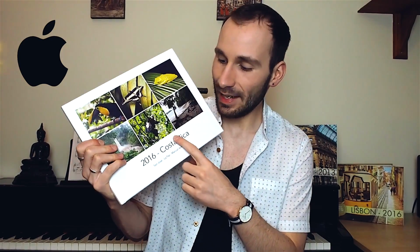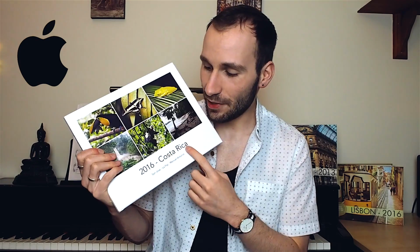So the cover looks to me like it's a nice silky paper. It's not very thick, but it's good enough. Interestingly, when I touch the letters, it kind of feels like it's embossed, but I don't think it is. I think it's just really strong ink. On the spine, you can also have the title, which is always a good thing. If you have many books on the shelf, you want to know which one to pick.